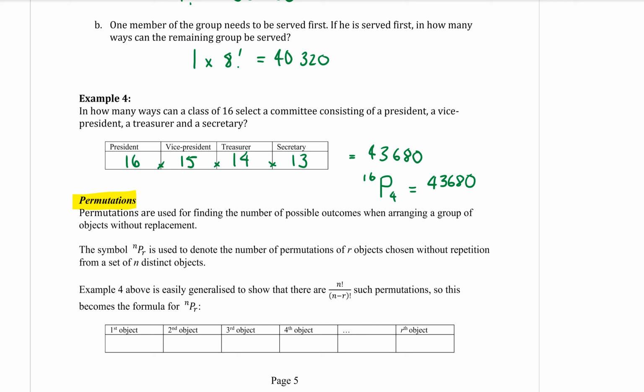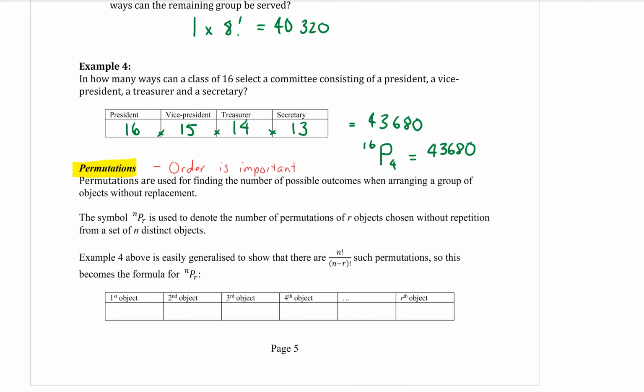So permutations, and the biggest thing, I'm going to write it in red. Order is important. Because there's going to be 2 of these things we're going to learn about. We're going to have the permutation that we're focusing on in this first lesson. And we're also going to learn about one called a combination. The P, the permutation, is when the order is important. When I select that president, vice president, or when I'm putting people in a line, the order that I put them in is important. Okay, if I'm picking who's winning the Melbourne Cup, it matters who's first, second, and third. The order is important, right? Okay, so permutations are when the order is important. That's the biggest thing you need to remember.